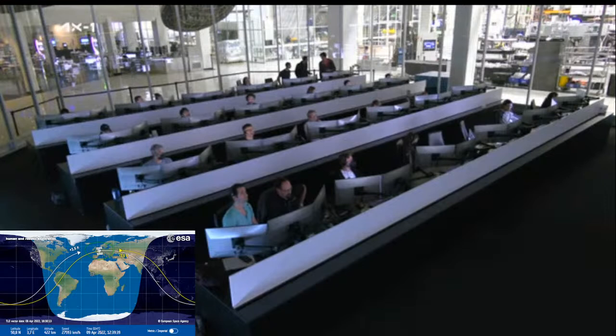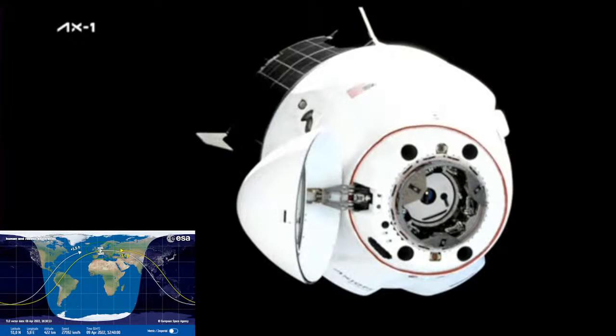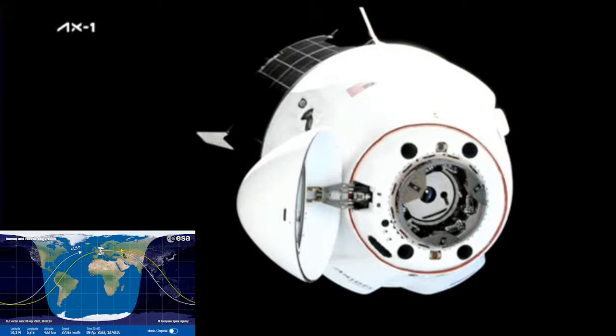Our plan is we are going to check the alignment, make sure that Dragon is in good position. As long as those checks work, we are going to press ahead with the docking attempt. How copy so far? Okay, copy about 12:23. You guys will get video to MCC for about 5 minutes. You guys are going to check the alignment on the ground, and if you're happy, you'll plan to press ahead. And that's a good copy, Roger, and we will let you know when we're pressing in. Stand by.